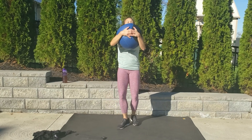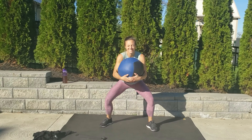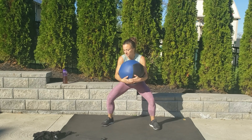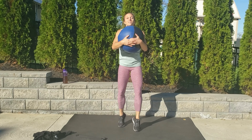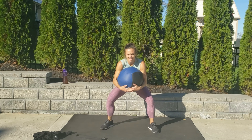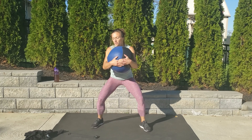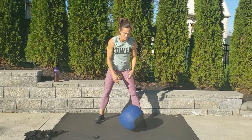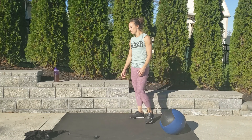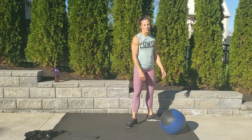Let it out — you've got to breathe hard, you've got to exhale hard. Oh my gosh, we're going again round three. Set, go. Let's go, let's go, one at a time. You're more than halfway — push yourself, it's just mind over matter. Let's go. Five, four, three, two, one.